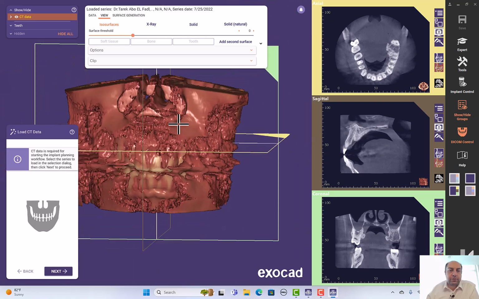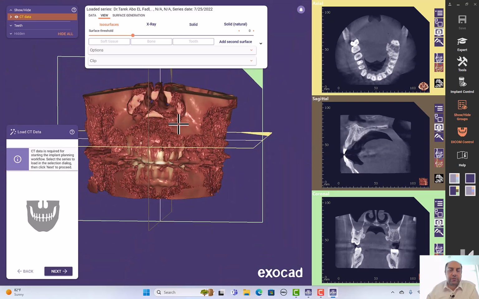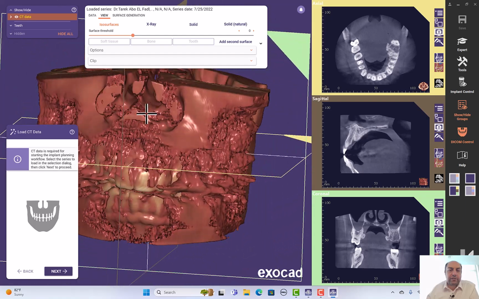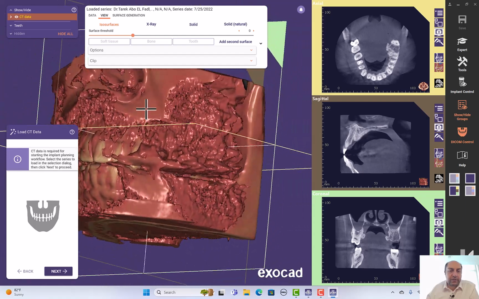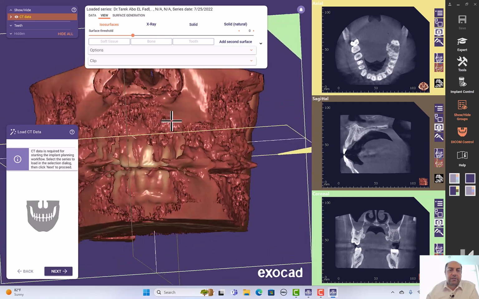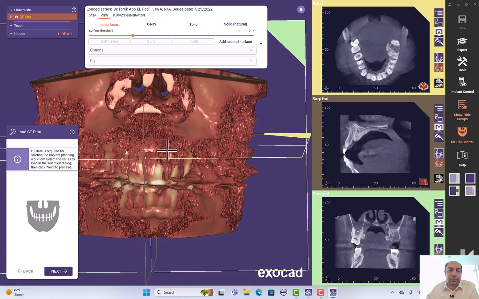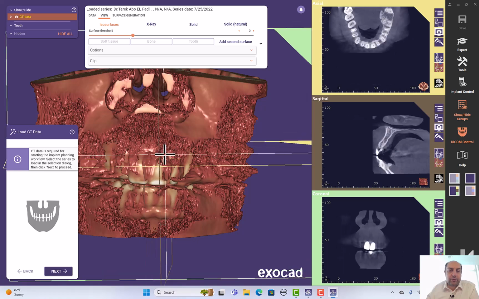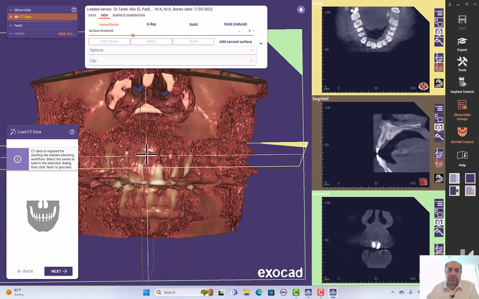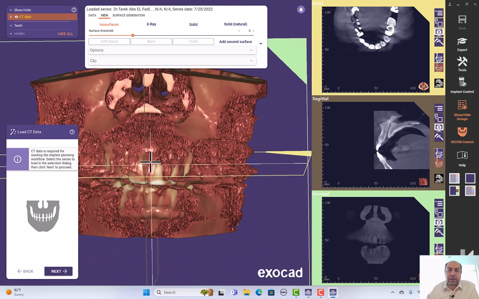With the wheel of the mouse, you can zoom in or out. You can left click, you can rotate. Right click, you can rotate. And if you press the wheel and move, you will move the cuts right or left, up or down.